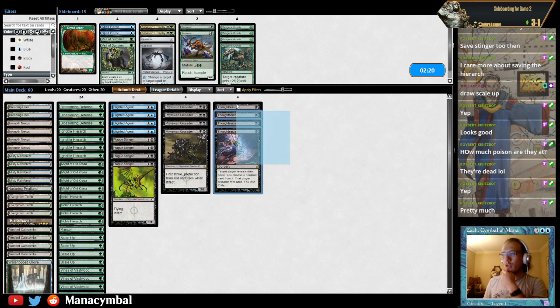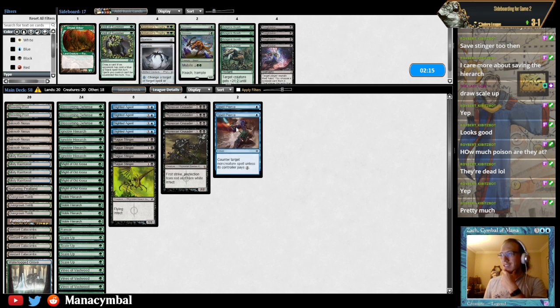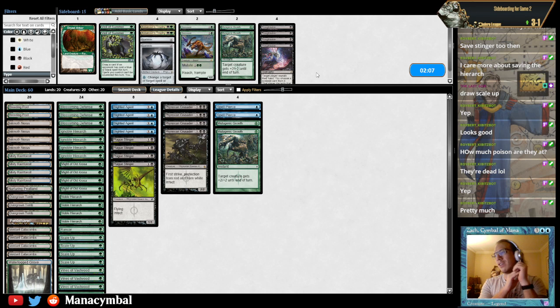Thoughtseize was really bad last time, actually. I think I'd prefer Spell Pierce and maybe just keep some of the growth for speed. I know it's a bad pump spell, but I just need to get them dead.